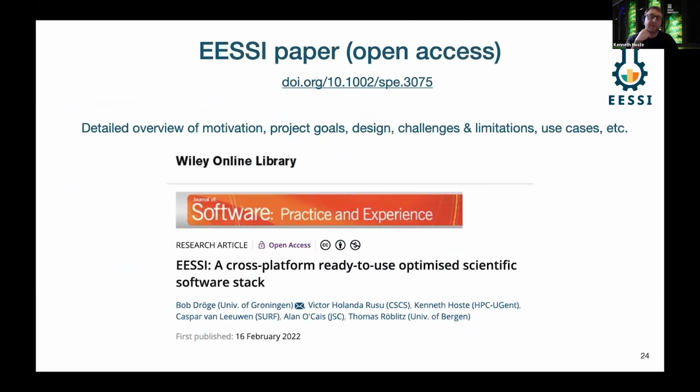If people want to get more information on the Easy project, I strongly recommend taking a look at the Easy paper that was published very, very recently, which is quite a long paper. It talks about the motivation for this project, what we want to do, what the design is like, what the challenges and limitations are, and all the different use cases that this enables.